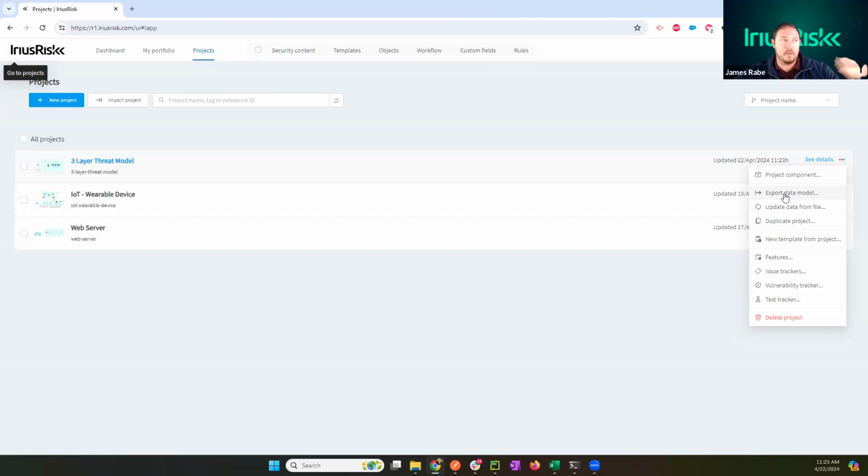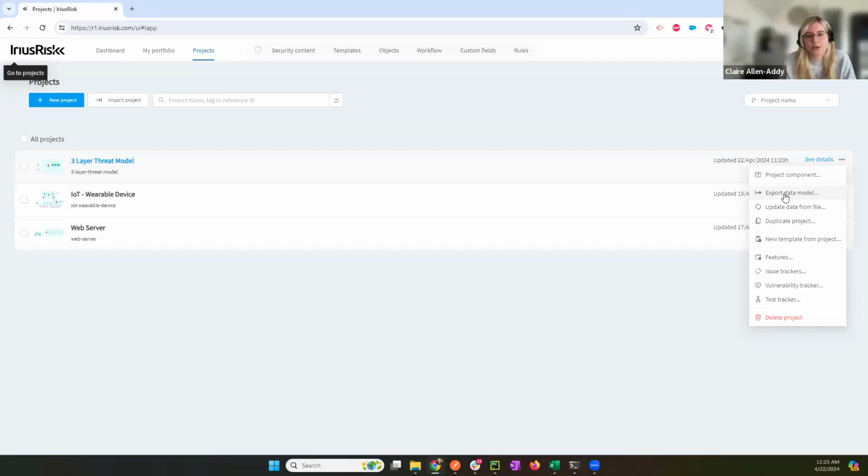And again, this export data model here is going to be XML based. If you're doing it through the API, it'll be JSON based. So you'll have the ability to get different formats from different sources depending on what your specific need is on that given item. Does that answer the question, Claire? Does indeed, thank you. Okay.